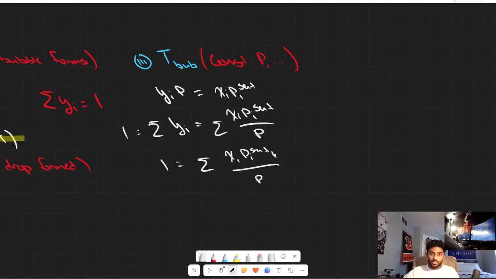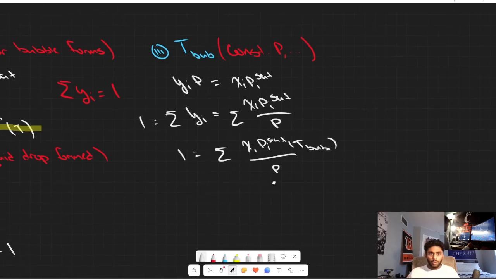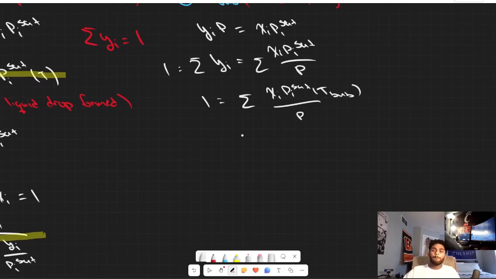Now this temperature this time around isn't just a constant temperature set by our system. This is now our bubble temperature. Well, now we run into an issue. We look at this and we say, well, okay, this is all fine and dandy, but now our bubble temperature is nested as a function of our saturation pressure of the pure component i, rather. How are we supposed to even calculate this? Well, the answer is that we don't really even calculate it.